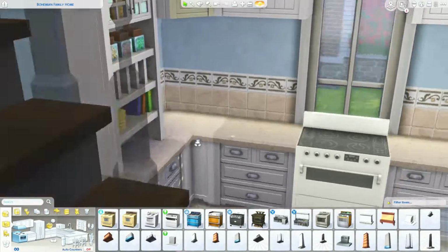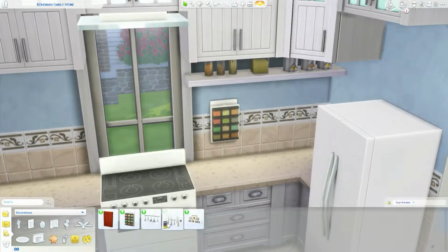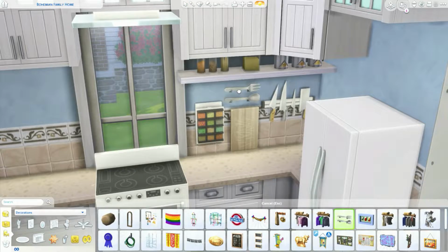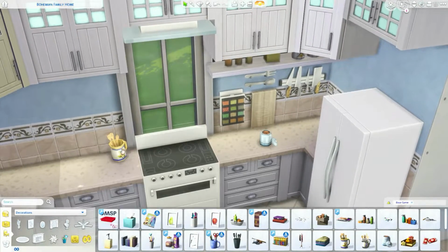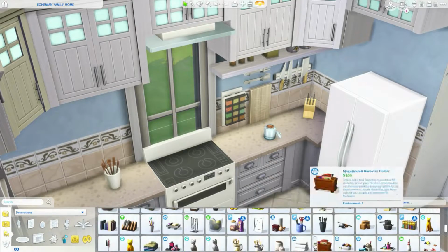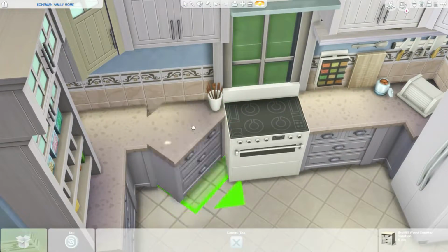That was like 5 minutes worth of backstory, but this is their home. So, the outside structure is already finished. We're inside and we're working out the kitchen right now. So, I was able to make this a 2-bedroom, 2-bathroom home, and there's actually an office downstairs, which, of course, if you didn't want to play this exact family or this storyline, you could change the office downstairs to a smaller bedroom, so it could be a 3-bedroom, 2-bathroom home if you wanted to, which I was pleasantly surprised about.